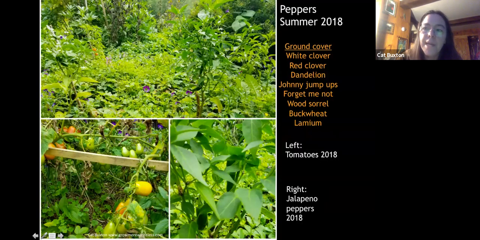In 2018, I grew my peppers in this same way in a slightly different patch just across the way. So there are a couple of pepper plants here, and they're actually loaded with peppers. And then you can see those same tomatoes growing in the middle of the season when they were flourishing with fruit. This is what my garden looked like all summer long. Every once in a while, I'd go in there with scissors and I'd cut it back, and that's it. There was very little, if any, weeding.